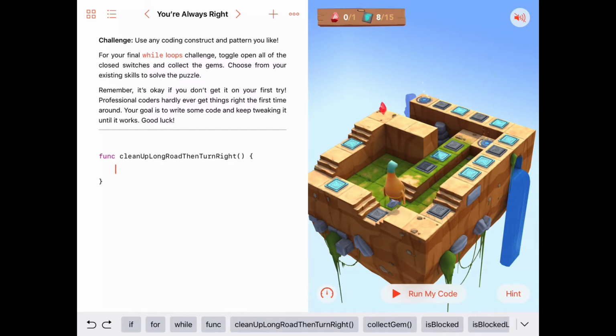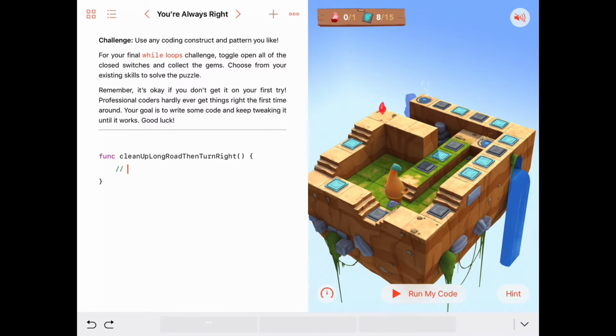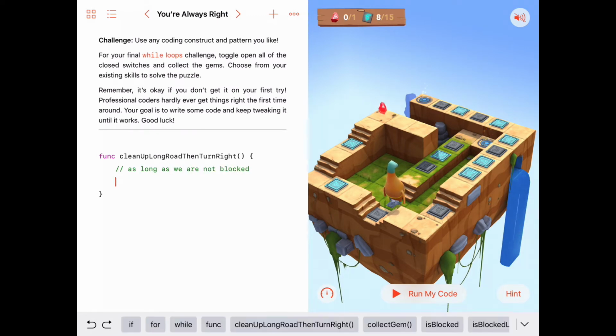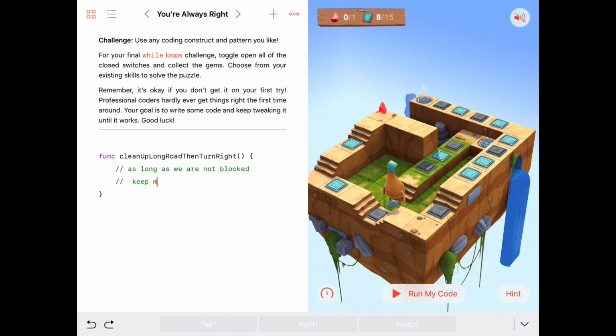So as long as we're not blocked, we want to keep moving forward, straight ahead, cleaning up tiles. I'm going to write these ideas down in some comments. As long as we are not blocked, keep moving forward, turning on switches.